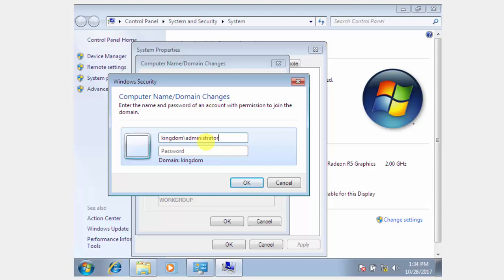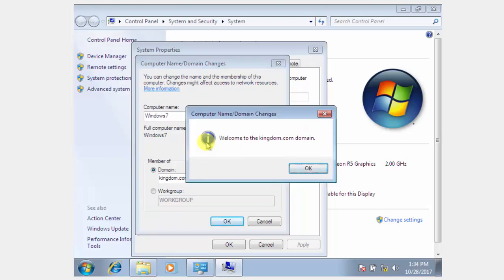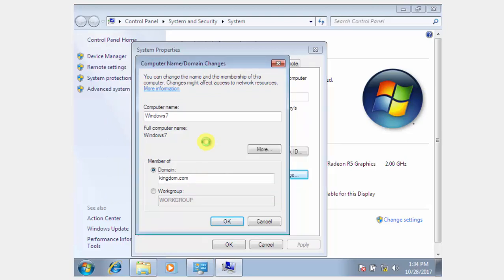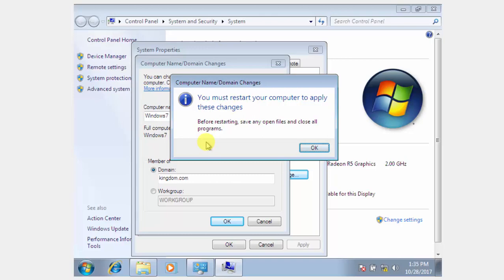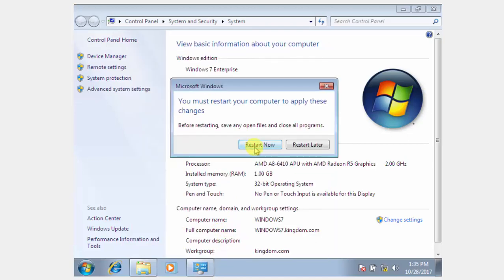Kingdom/administrator, and password will be p@SSW0RD. Welcome to Kingdom. Click on OK, close and restart now.